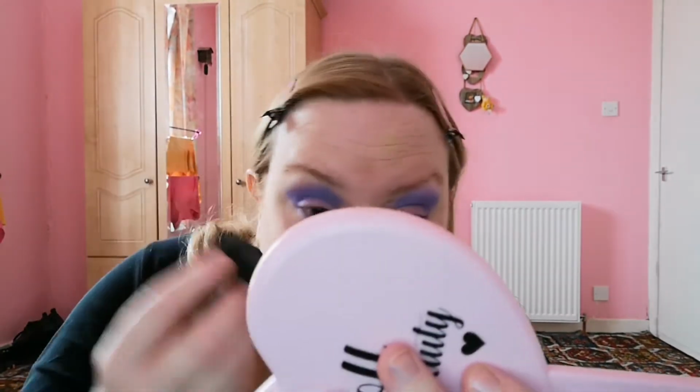And we'll come back. So I am using the IT Cosmetics CC Illuminating Cream on my sponge. This is in the shade Light. This is just the base that I've been using with the mirror the past couple of days, and I've been enjoying it, so I'm going to amp up the brightness a bit so that I can see what I'm doing here. I'm going to pop that over there.